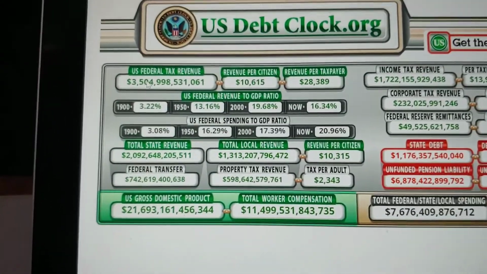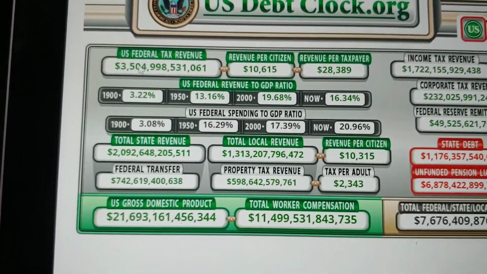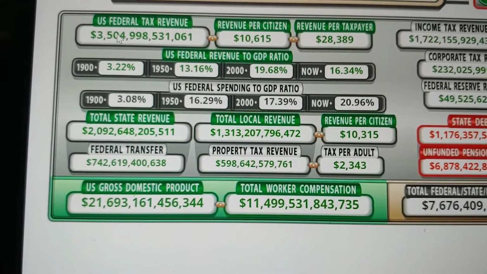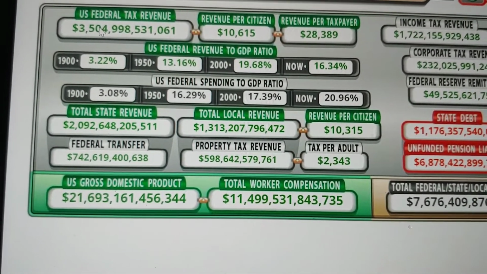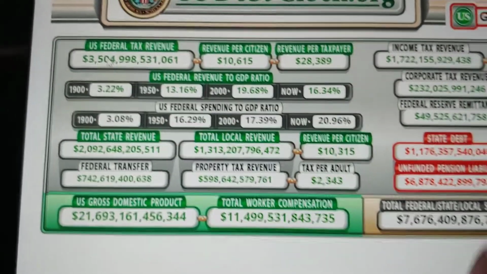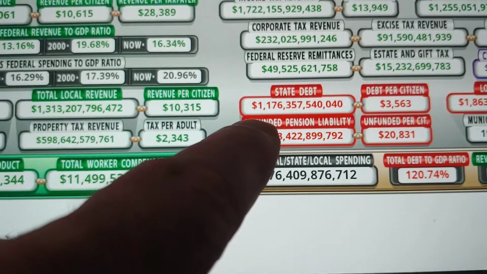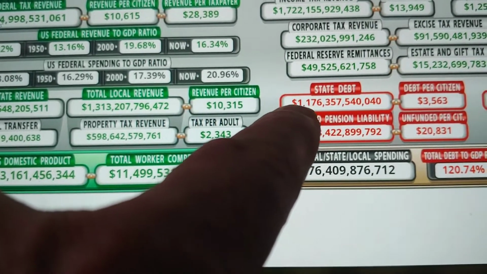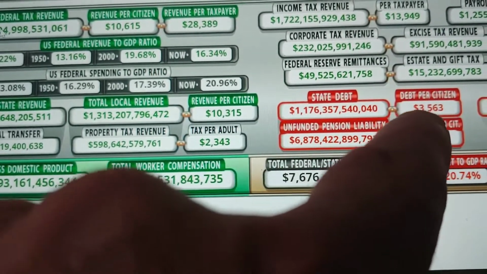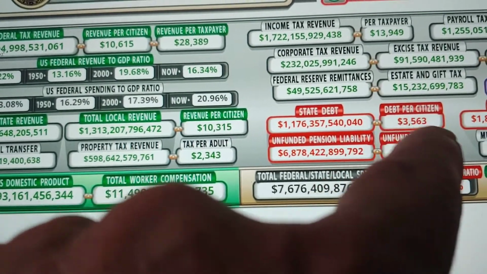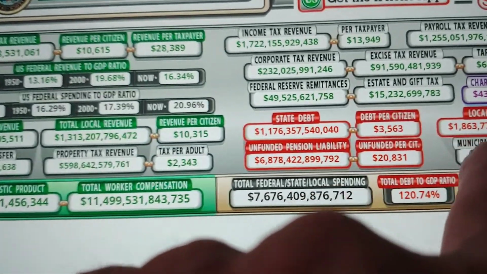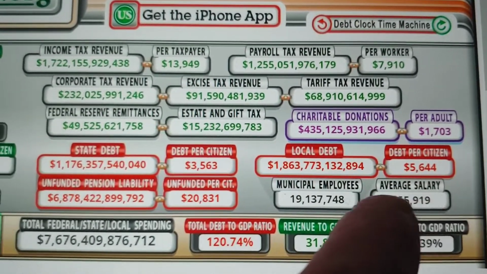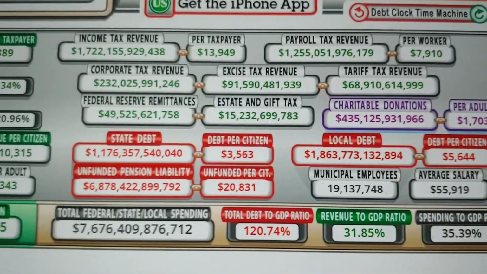What I'd like you to do is go to the U.S. debt clock and follow along with me and see if you could find any kind of rhyme or reason here. And none of this looks any good. You see a lot of green here, but notice what the debt was. Now these states, this is your local municipality. You see in here, each state is $1 trillion in debt. And then guess what, folks? You got to cough up some money for that. And then your local, these are your municipalities and your other places where New York, Chicago, Detroit. Our little town here doesn't have anything like this, but it's still pretty daggone high.